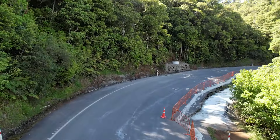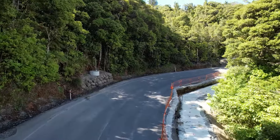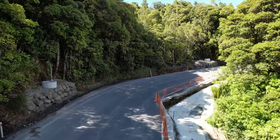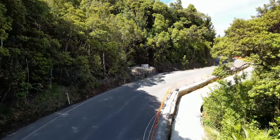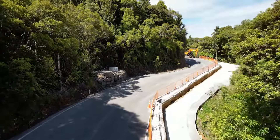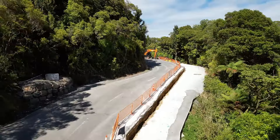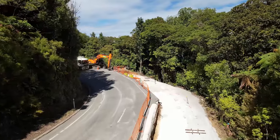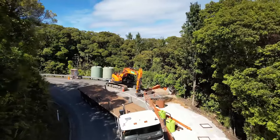This is one of two more recent slips that resulted from the weather event of April 2023, called slip A26. Here you can see the enabling and stormwater works have been completed. We started the prep work for the permanent piles, which are smaller UC beam piles compared to the larger piles on the majority of the other sites. Work on the site has now paused while we coordinate the completion of other sites.